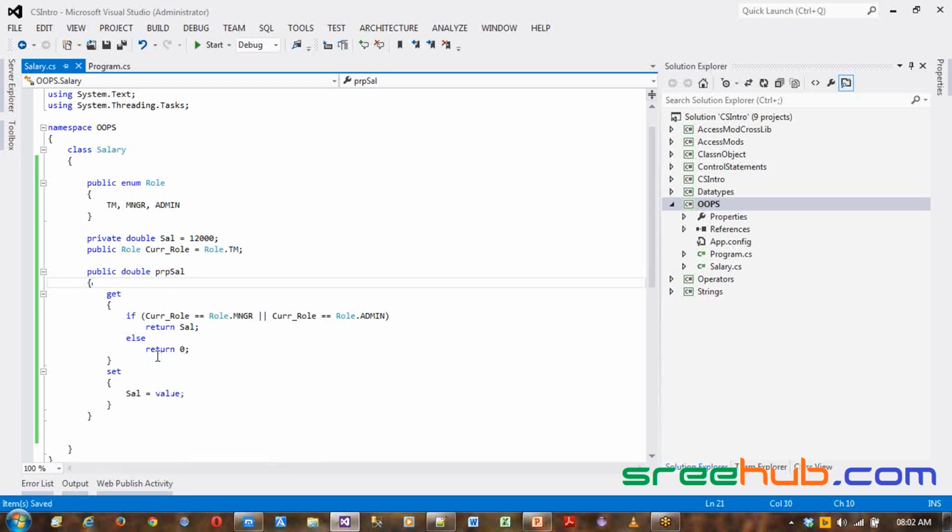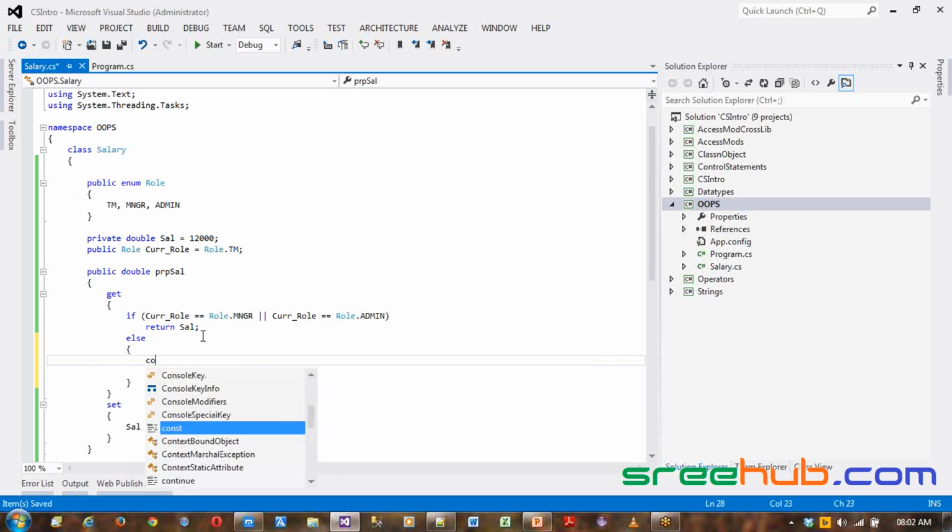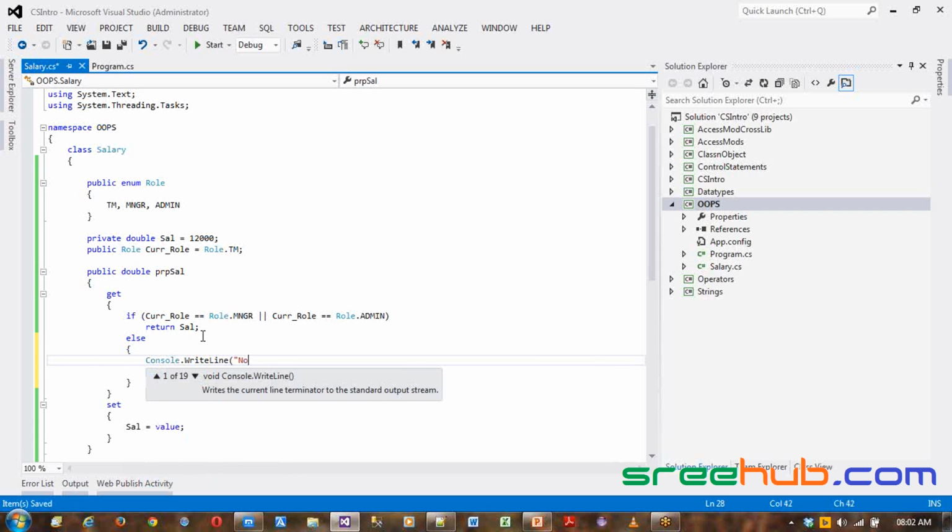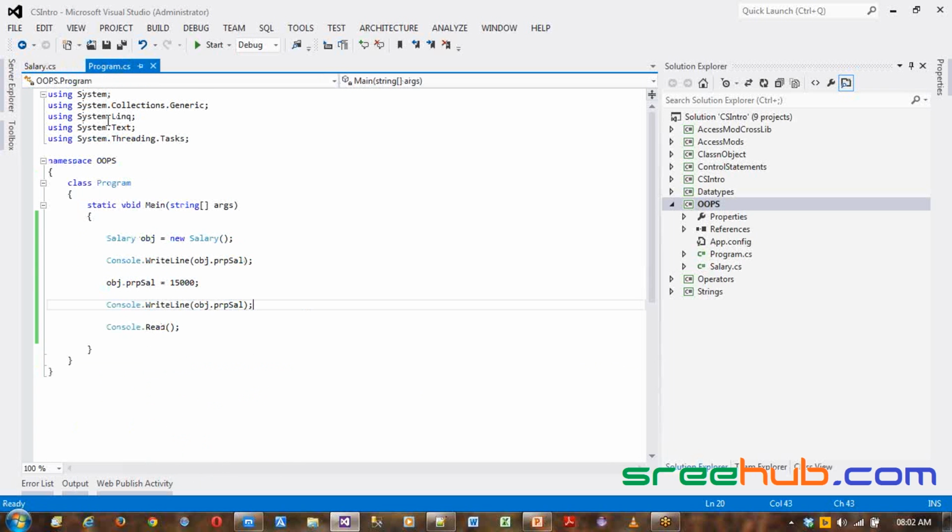Now, while returning else, let's say I'm going to type in console.writeLine no access. Right? Now you can see my program actually becomes more robust.